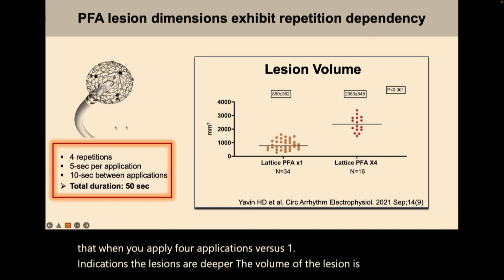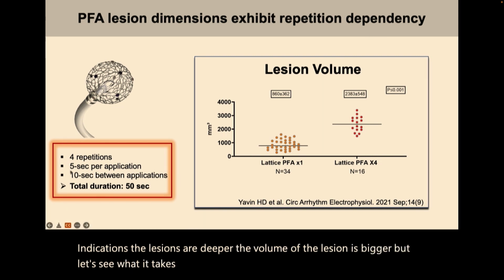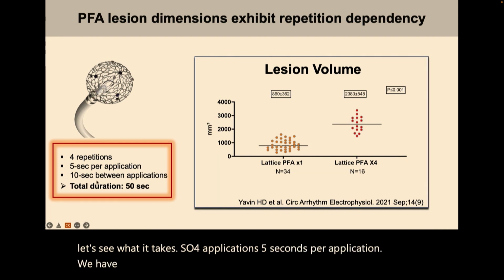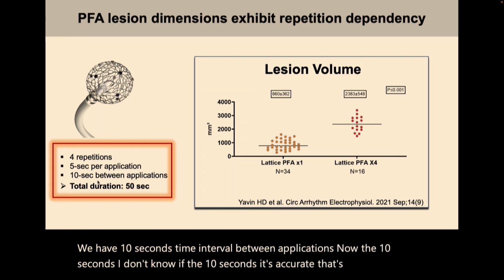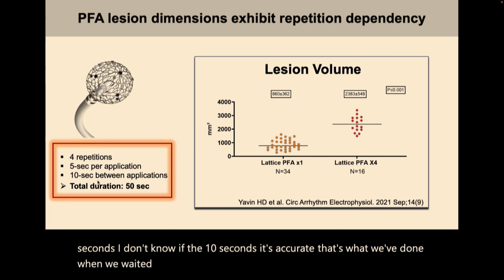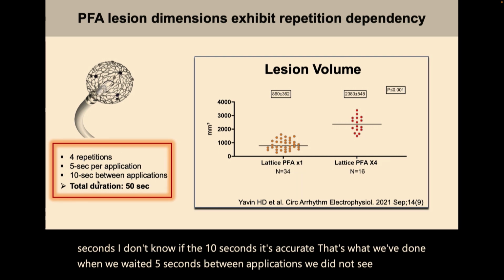But let's see what it takes. So 4 applications, 5 seconds per application. We have a 10 second time interval between applications. Now I don't know if the 10 seconds is accurate. That's what we've done. When we waited 5 seconds between applications, we did not see the benefit of repetitive applications.